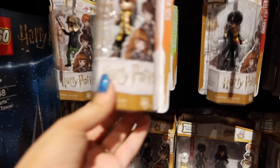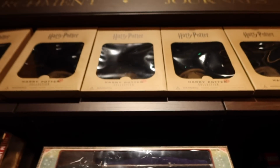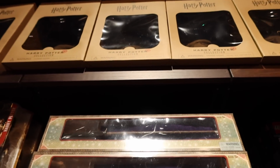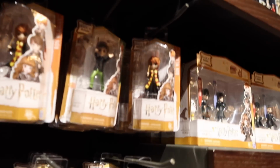There's no price on it at all. That's a bit odd, don't you think? Yeah. You have to go to the till and ask them, if you can't find the price. And you got the hat I bought, which is good, but it is exactly the same as the one I already bought years ago. So I'm taking it back. I haven't done it yet. I need to send it. You can send it free of charge, but I haven't been able to send mine yet.